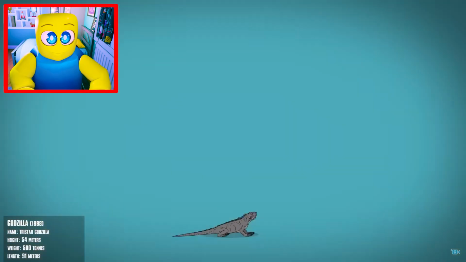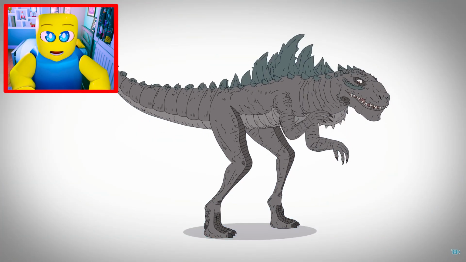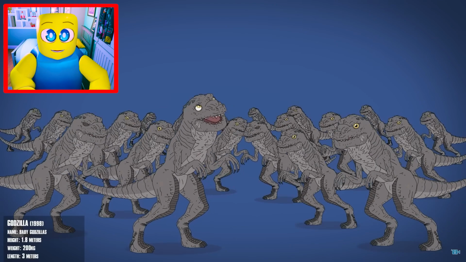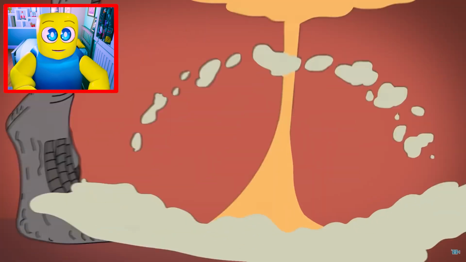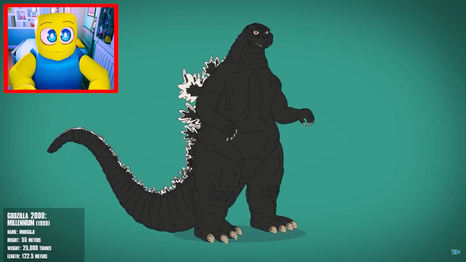Godzilla appears as a large mutated iguana with blue dorsal spines and a hanging dewlap. This Godzilla also has hundreds of tiny raptor-looking offspring. But this happy Godzilla family is easily taken out by basic explosives. In Godzilla 2000, he appears back in Japan!